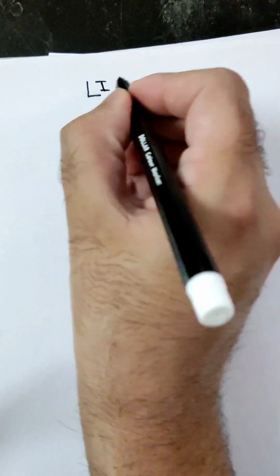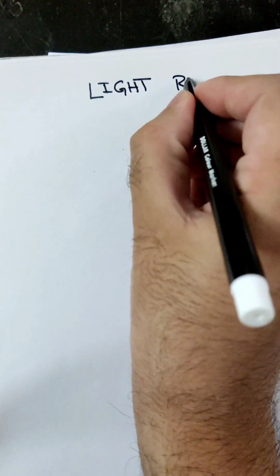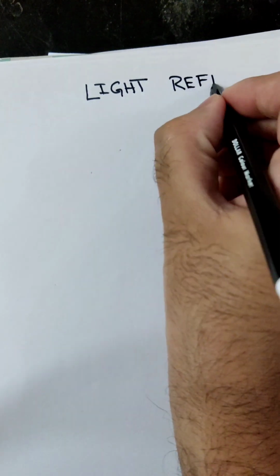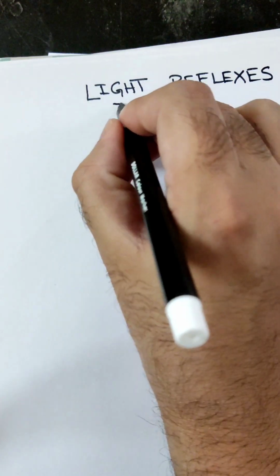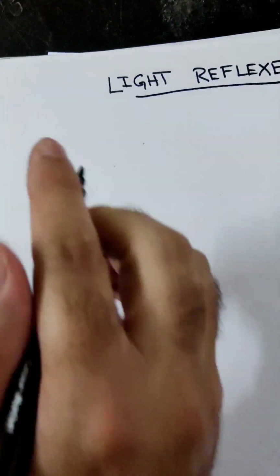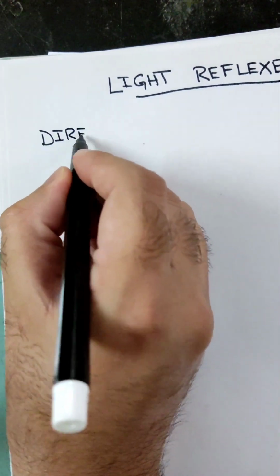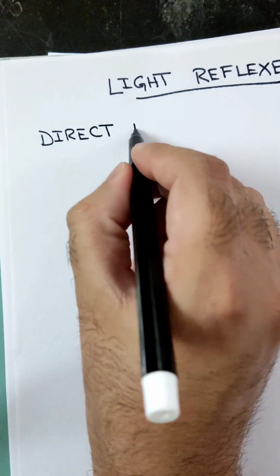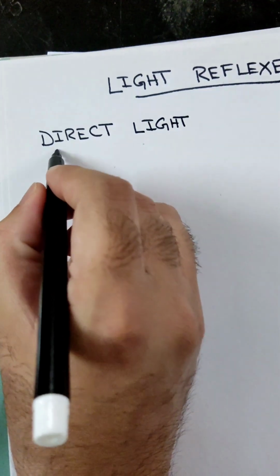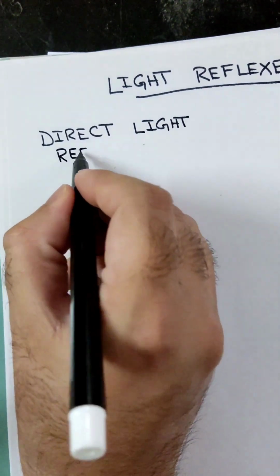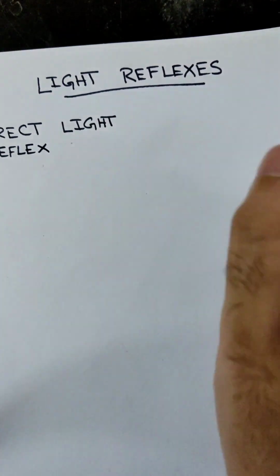So today we are going to discuss the direct and indirect light reflex pathway, and it is a very easy topic, and you can get it in one go. You just need to stay focused, and we are going to discuss in detail the pathways for both of them, and where, if any lesion occurs, what will happen. And there's another thing in this topic, that is relative afferent pupillary defect. We are going to discuss that also, in which there's a defect in the afferent pathway. So first let's discuss the direct light reflex, and then we'll come to the indirect and so on.